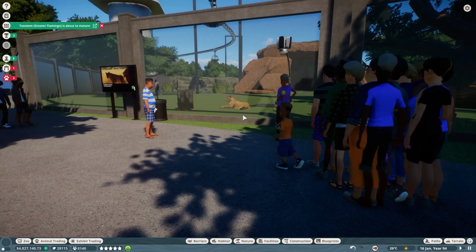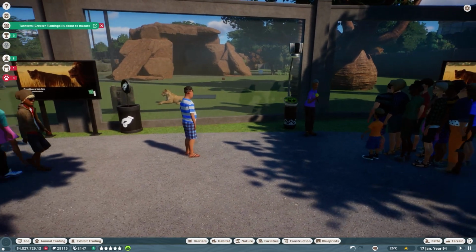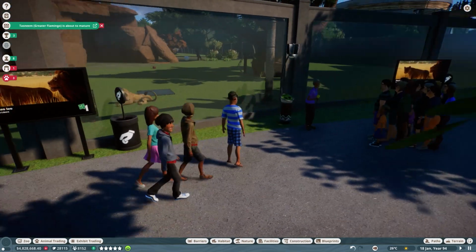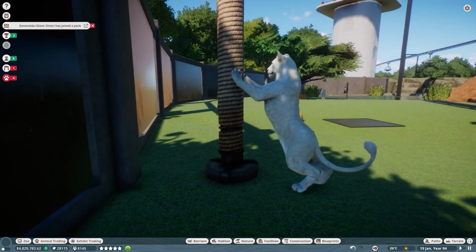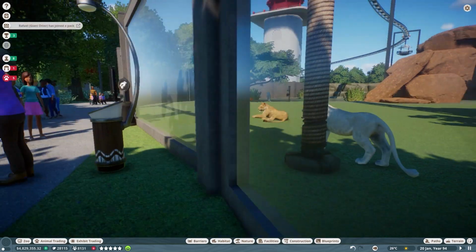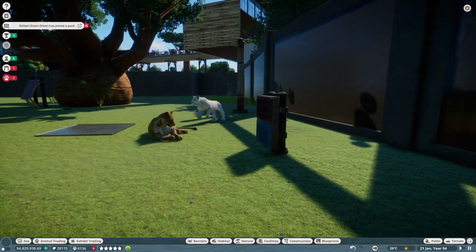Okay, and here is our lion habitat. Look at them in there. I think we're still waiting for the male one to be delivered in there, but oh, look at this one scratching on the post. It's so fun. Oh, these cats, they look so cool.